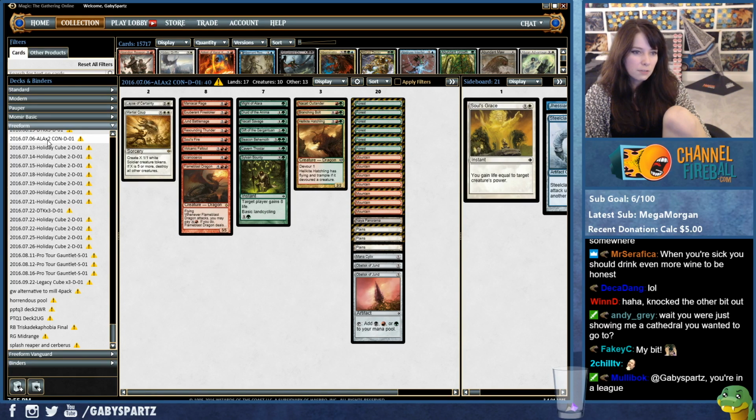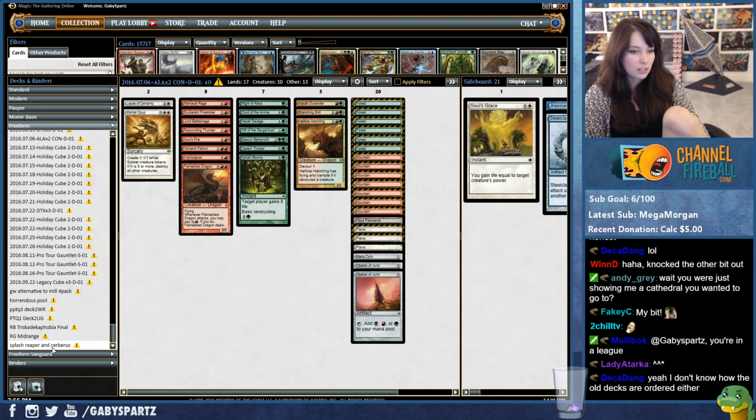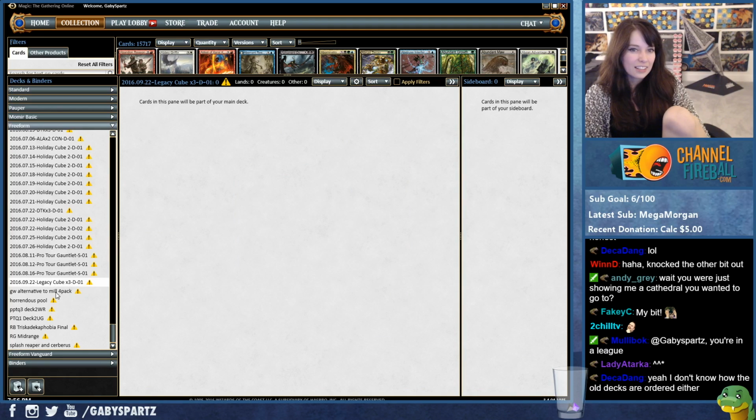But I already finished that. I finished the other league, Molly. I'm talking about the old deck. You were just showing me a cathedral you wanted to go to? No, I told you that it was a cool cathedral because it was in the middle of downtown Chicago. I don't understand. I never get it.